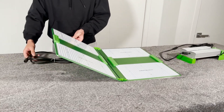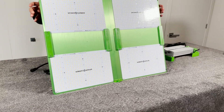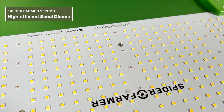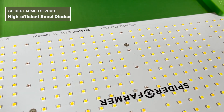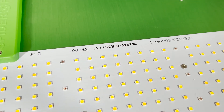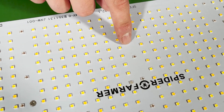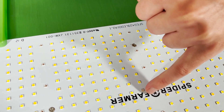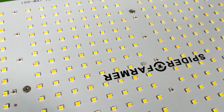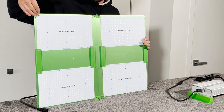Spider Farmer has definitely improved the panel from their previous models — it is significantly thicker and should dissipate heat even better. For the diodes, they went with Cree instead of the Samsung LM301B. We have the warm white 3000K, the blue light 5000K, and the red light at 665 nanometers — together they provide a full spectrum suitable for both veg and flowering. They also included four UV diodes, one on each board. It won't make a huge difference but it's nice to have. Each board is placed strategically to help optimize light coverage.